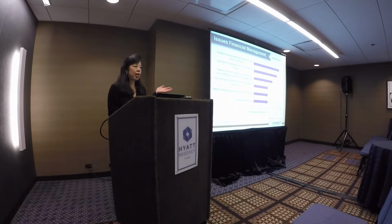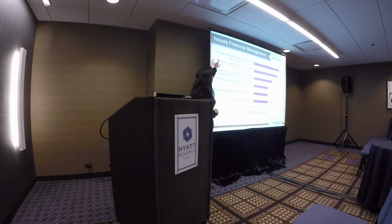Since nobody's in here on financials, I'm going to skip this part unless you guys want to talk about it. But there are some commonalities that I want to show. You see this one here, even though it says finance processes take too long and are too resource intensive, it's really not just finance. I'm sure there are those in HR. The fact that you're doing garnishments separately, right? So you could take that word finance off, even though the study was finance, and really apply it across the enterprise, whether it's HCM or whether it's financials or whether it's procurement.